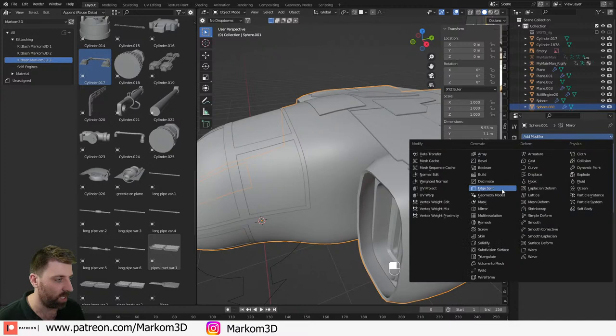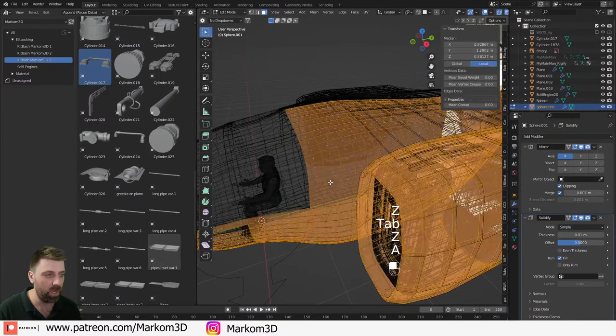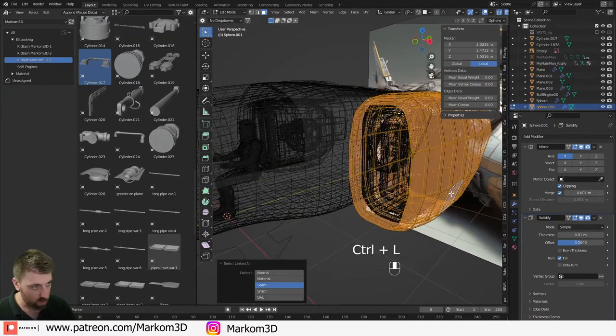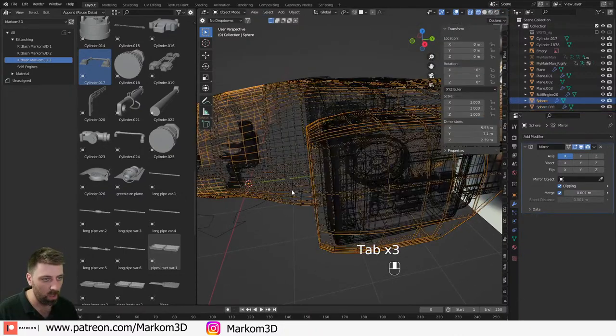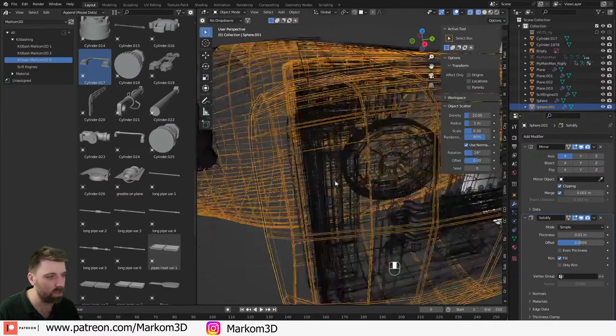So from here, I'm gonna add in a solidify modifier, 0, and it's just ever so the slightest thickness. The good thing is now that we have, let's do Control L H to hide on that one. From here, yep, that one's the one I want.